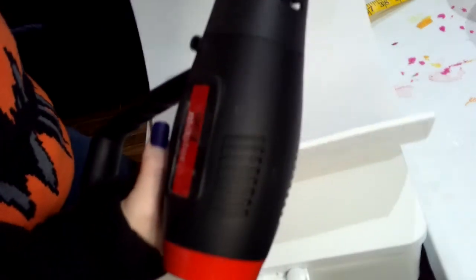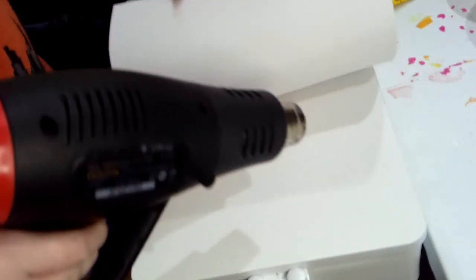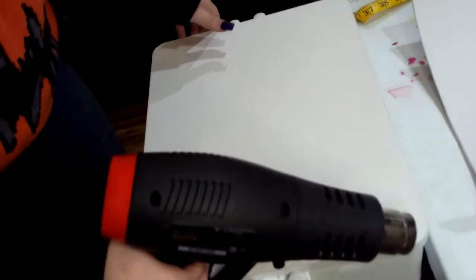So I use the Drill Master as my heat gun. It's pretty simple to use. So I'm just going to heat the whole thing up and then slowly roll it. As you can see, it's pretty already rolled because the foam was rolled. And then we will use, this is nifty to me.